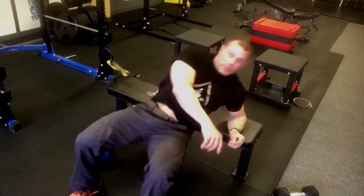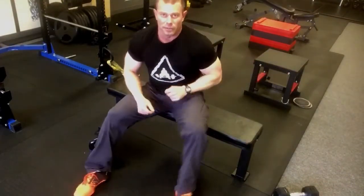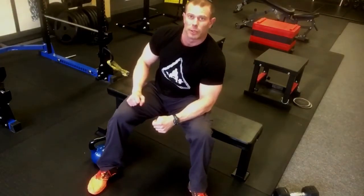Now, the key of getting up gracefully, there is none. But that is another great exercise for the triceps. And we're going to get into our last one here real quick.